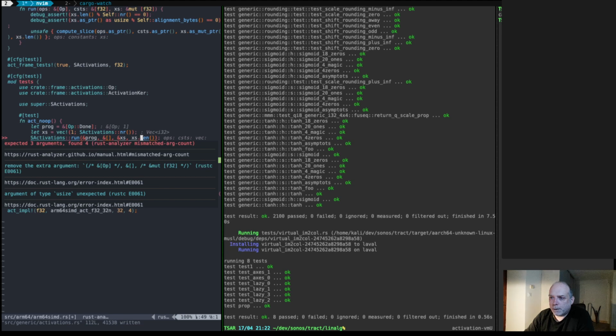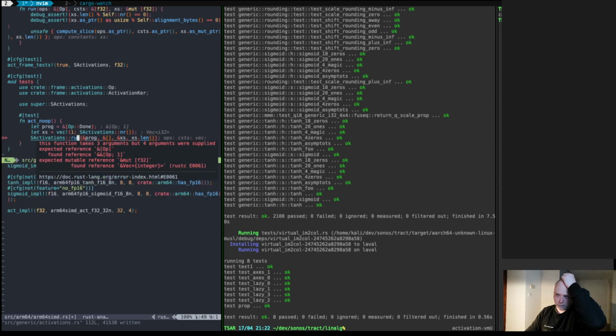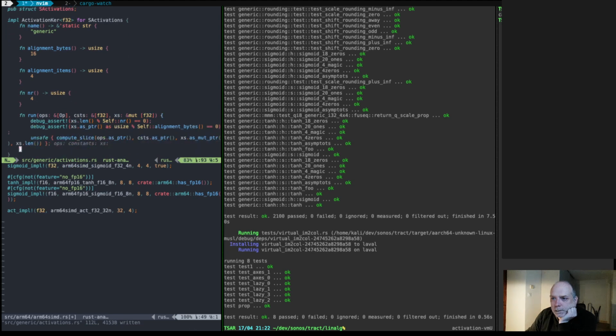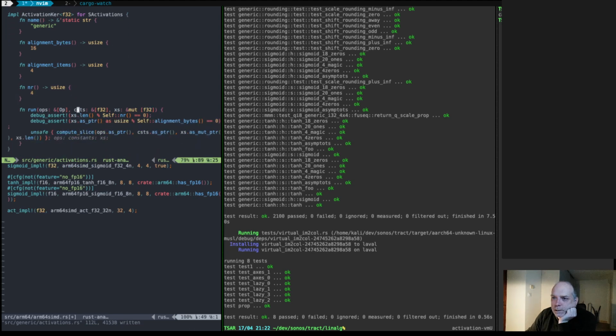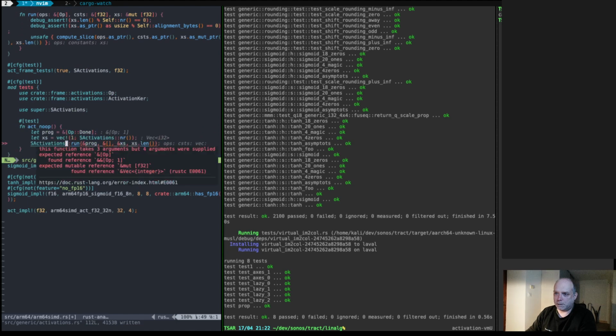Expected 3 arguments, found 4. Yeah, because I'm calling run, and run is this function. I don't need to lower to the assembly at this stage, so I can use a slice and everything.